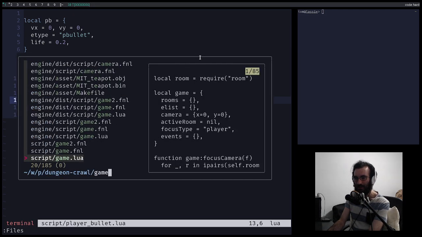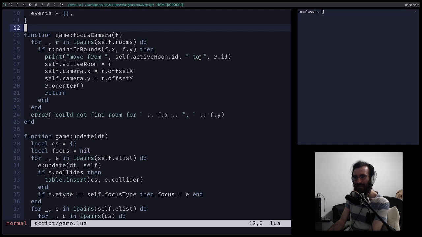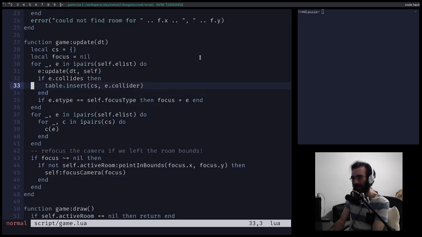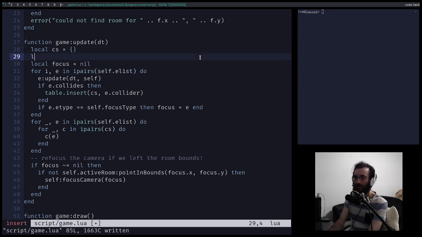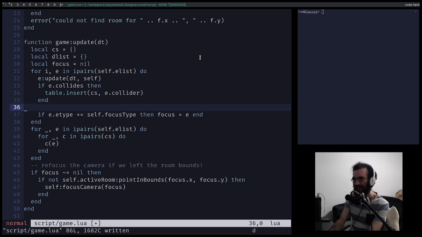How do we, what does this look like? Have we considered this in our main loop? I don't think we have. So how do we tell the game to no longer have us? Maybe, okay. So let's keep a list of entities to delete, I guess.